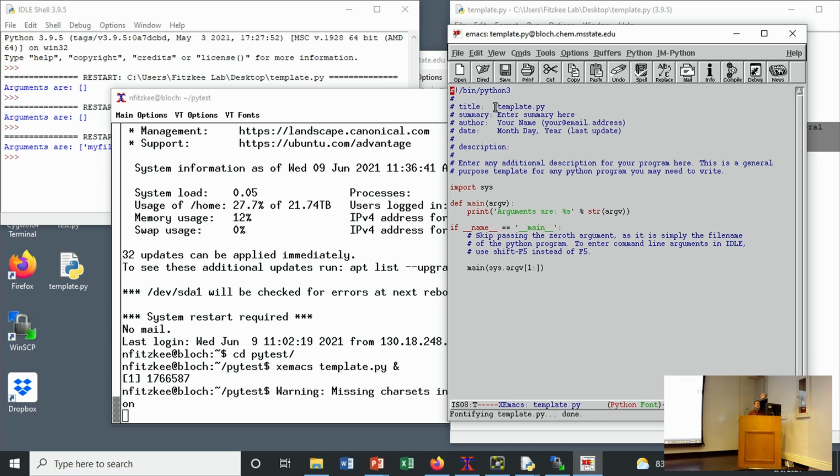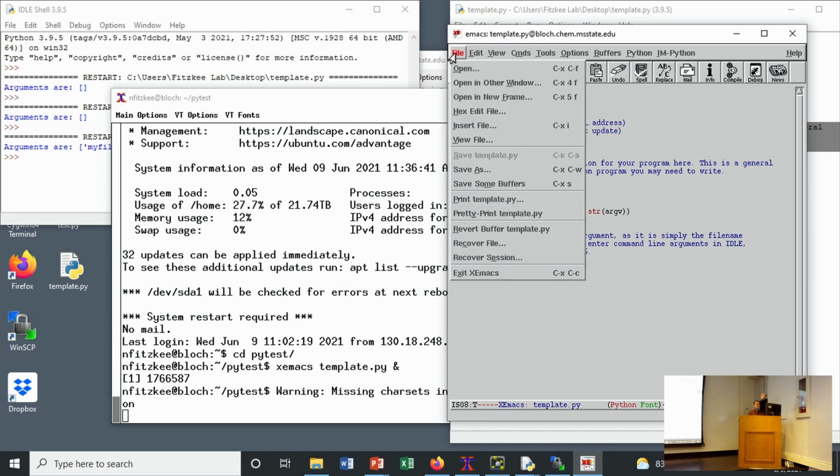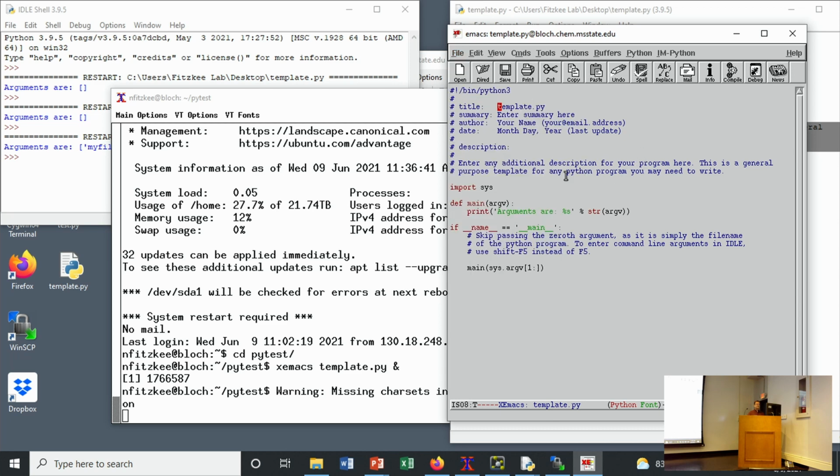And in here, in any template I recommend, you have the name of the program, your name and contact information, the date, and then a brief description of what that code does. That way, if somebody else comes and looks at your program, they can say, that's what this person was doing. And so by putting this in here, I'm sort of encouraging you, if you're going to use my template, you can change this and make it apply to whatever you're doing. Right? And so now I have the text file. It's open. I can make changes. I can save it. Now I haven't made any changes, so save template isn't available.